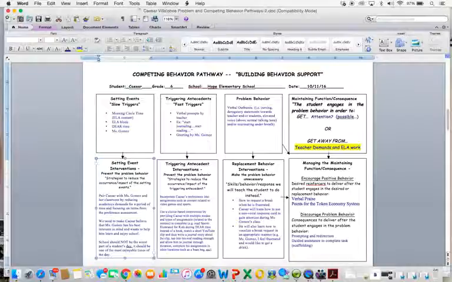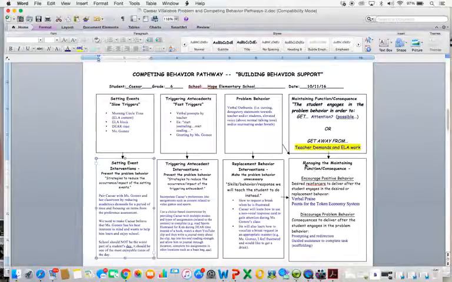It takes a bit more work on the front end to set this up, but in the long run, it can help students so significantly, and it reduces our frustration as teachers because we will hopefully reduce the challenging behaviors from occurring in the first place. So while some of this is going to be individualized specifically to Caesar, a lot of the strategies that we just spoke of are best practice in general and should be employed with all students in the classroom.